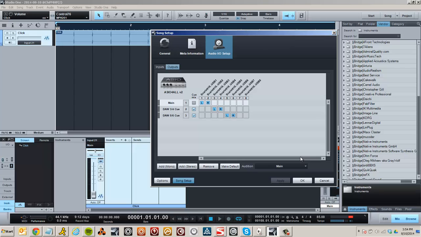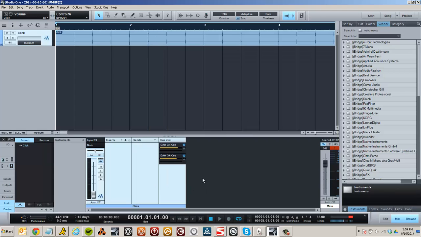So let's say you even have a device that had 16 Q mixes. You could do that with this. Okay, now here's the cool part. Now, let's say I want to send the click. You're going to hear the click. All right, now let's say I want to send that click not through the main speakers or whatever, but to the drummer or to the bass player or whatever.